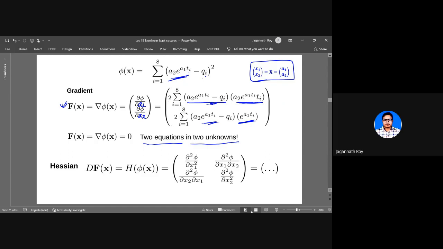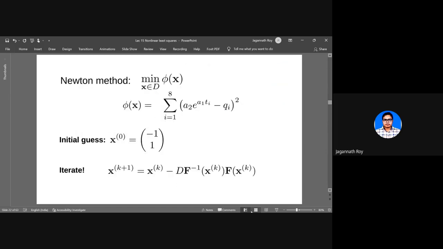Now if you want to find out the Hessian matrix, we have to differentiate this second, this one, with respect to this. So Hessian, by definition, is the Hessian matrix. After differentiating, we have to substitute here. The expression can be much bigger. Anyway, we'll see how to get these values.